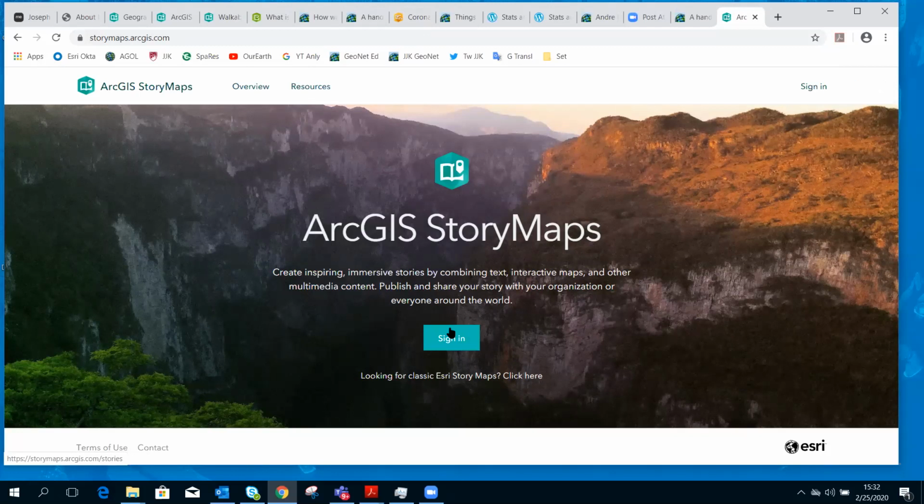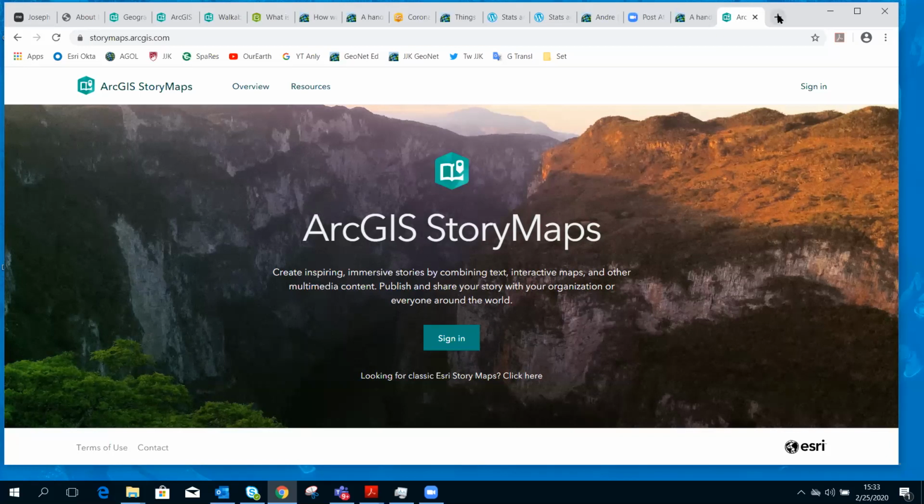Hopefully that makes sense. Now, how do you get a sign in? Well, if you folks are at a university, chances are 99% probable that your university already has an ArcGIS either departmental or campus-wide license for all this Esri technology. So that's good. If you don't know how to get a hold of the person at your university, just drop me a note. If you're at a school, chances are your school already has one. If not, you can go to the schools page, and if you're the teacher champion that wants to spearhead this at your school, or at your nature center, you can go ahead and sign up for a free organizational subscription to ArcGIS Online, and that'll get you access to using the story maps.